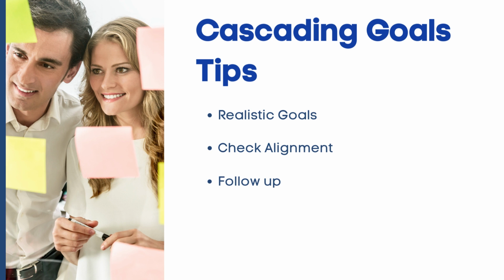Three, allow follow up. Always follow up. Creating a strategic goal may feel like a lot of work, but it's nothing compared to the burden your employees will feel at the different parts of the company if they don't have the tools and the support they need to achieve these goals. Always align goal reviews with performance reviews and make it a point to ask your people if they're getting the resources they need, including training, mentorship, and clear and specific feedback in order to keep moving towards their goals.